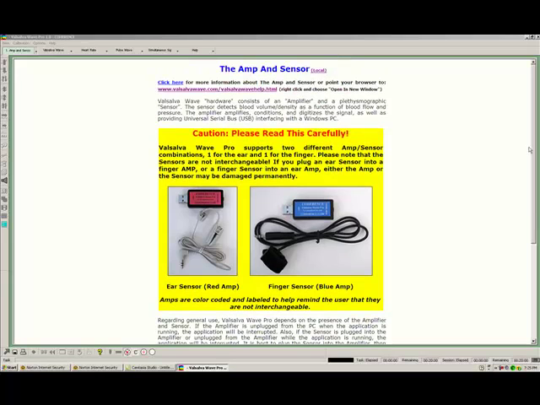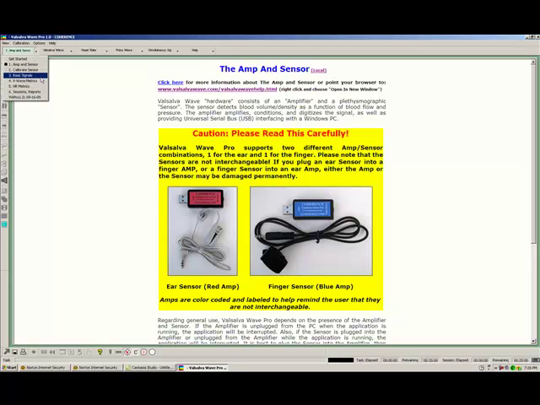I think that completes the discussion of the amp and sensor for now. More will be coming on this. In fact, the second option is sensor calibration. I'm not going to open this tab quite yet because it is a work in progress. There are technical challenges to measuring blood volume in real time, and I'm working through some of those technical challenges now, and I have intellectual property, i.e. patents, that are in the works on solving some of those problems. So it's best for me not to unveil those solutions quite yet, but that will be forthcoming.